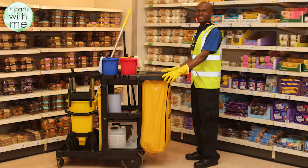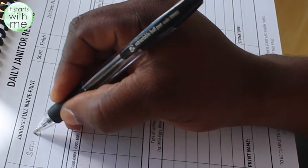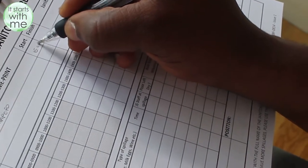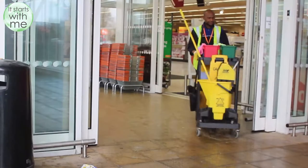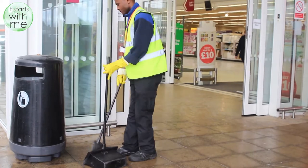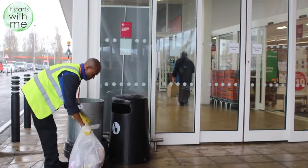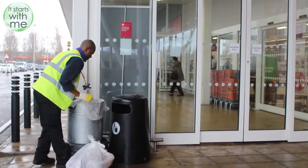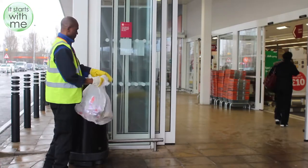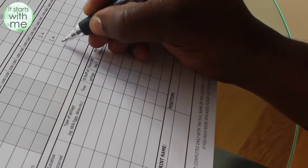This is what the janitor's trolley should look like before and at the end of your shift. It is very important that you understand how to complete the janitor book throughout your shift. First, make sure the janitor book is on the correct day. Sign your name at the top of the page and the hours of your shift. All bins around the entrance area need to be checked and cleaned. Sweep up any rubbish that may be surrounding the entrance area. Remove the lid of the bin, tie the corners of the full rubbish bag together and take out of the bin. There should be bin liners at the bottom of the bin for you to replace the bag. Place the lid back on top. Dispose of the full rubbish bag in the warehouse next to the compactor on a roll pallet and check off the entrance area with your initials on the janitor book.